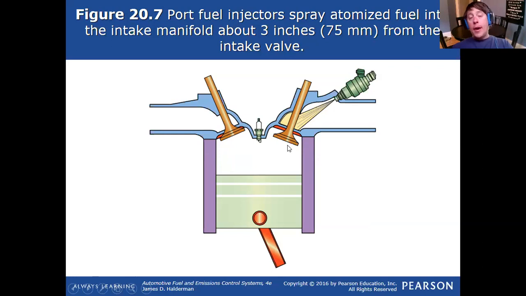Does the fuel spray at the backside of the closed valve, or does it spray as the valve is moving off of its seat? Doesn't matter. For all theoretical purposes, the port fuel injector sprays at the same time the intake valve opens. The only time it'll spray on the backside of a closed valve is on your very, very old school batch fire, gang fire injectors. Everything that's sequential, that fuel injector is spraying at the exact same time the intake valve is opening. If it's a millisecond before, a millisecond after, it doesn't matter.